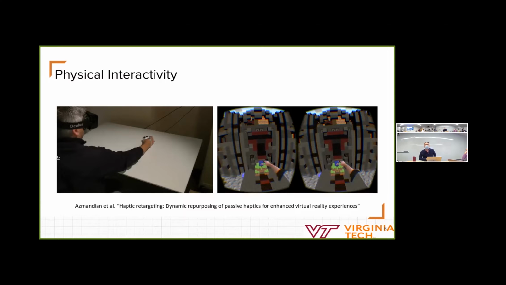Another very popular technique in virtual reality is this notion of physical interactivity. A very common example is passive haptics, where if I'm in the virtual world and there's this cylindrical item I want to interact with, I can reach out and grab the cylindrical item and feel it and move it and feel the heft. And it just adds a lot more presence and interactivity with the experience.